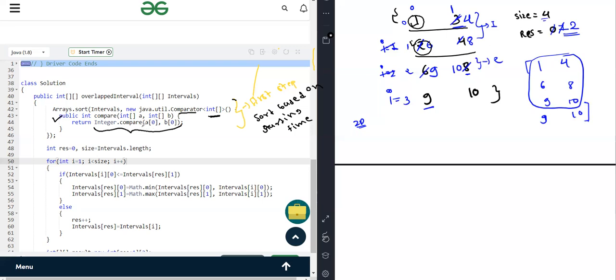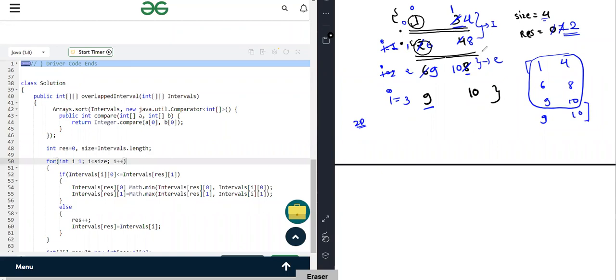How will it be useful? It will check the difference between the first two elements, and based on that difference it will decide the order, whether it's positive, negative or 0. So this is the use of this. It's the basic thing if you want to implement sorting between two arrays. Here we are doing it with two arrays, meaning we have a total of four arrays in one 2D array.